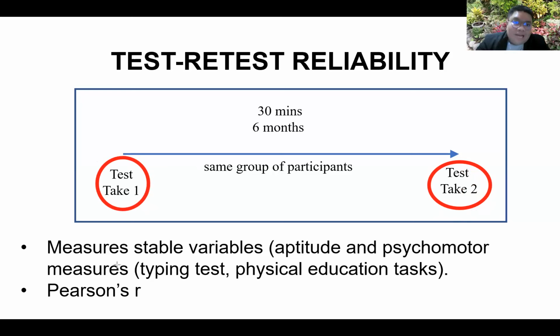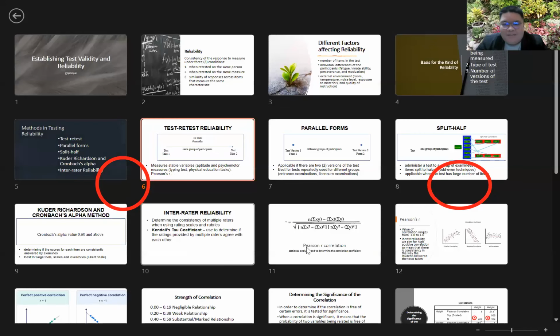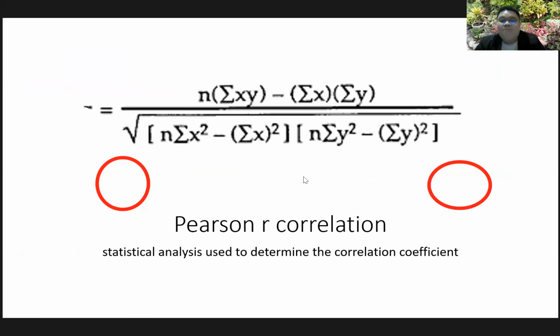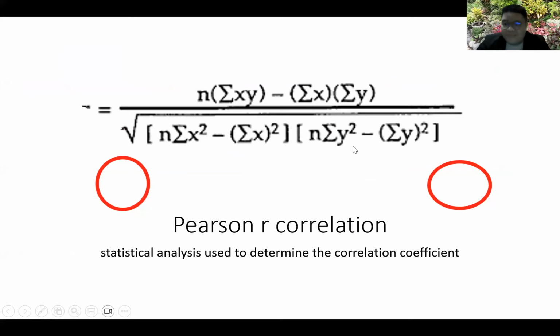And para class malaman natin itong reliability na tinatawag natin, may kinakonduct tayong test, and one example of that test is your Pearson's R. Okay? The statistical test that we are using in order to determine whether the test is reliable or not is your Pearson's R. Pearson's R is used for your test-retest reliability. Again, class, your Pearson's R is used for your test-retest reliability.